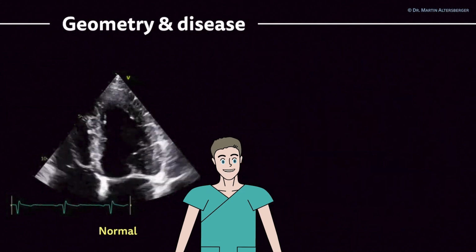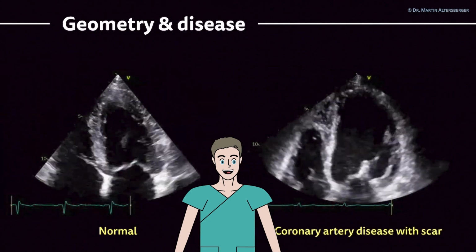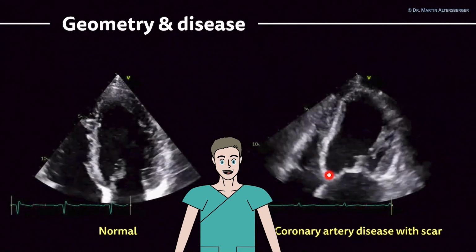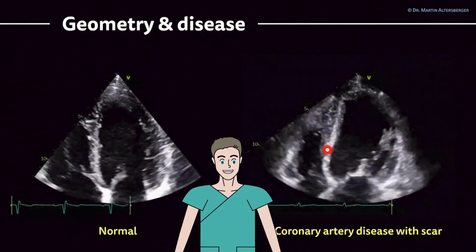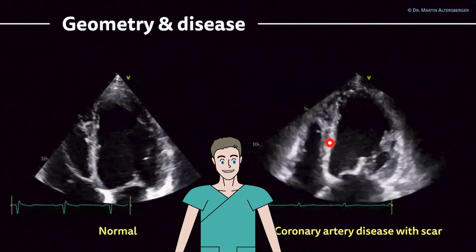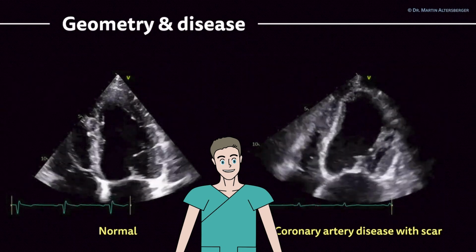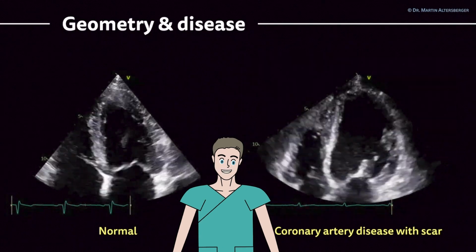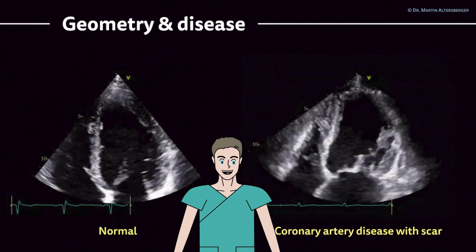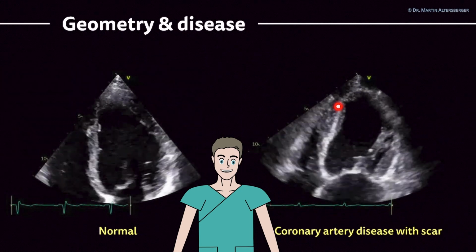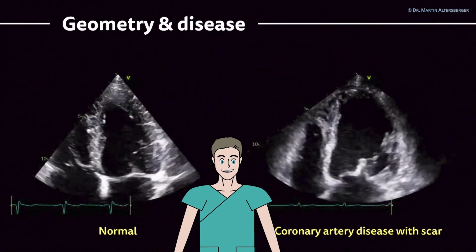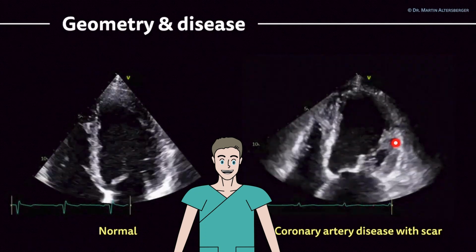In this case, we have another patient with coronary artery disease. This is a patient after myocardial infarction, and you do see that here the parts of the septum, especially the basal and the mid portions of the left ventricle, are very thin and hyperechoic. This is a scar. Coronary artery disease led to myocardial infarction, led to scarring, so remodeling of the ventricle. You do see that here is again a hinge point, so where the myocardium starts contracting better. And when you take a look over here, then in this area again, we have no contractility. So here again is a scar.